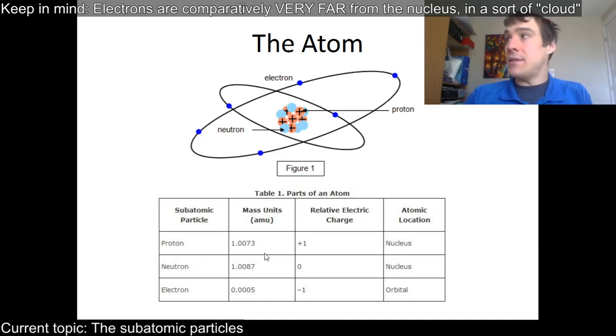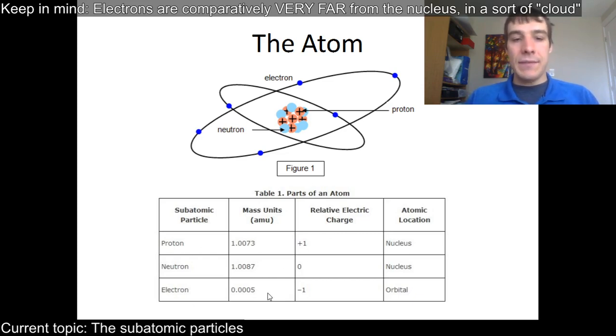If we look at the masses, a proton is, in terms of AMU, about 1. A neutron's about 1 AMU. An electron is 0.0005. So that means it's 1/2000th the mass of a proton or a neutron. 2,000 electrons would give you the mass of a neutron or a proton. And the heaviest element we know has 118 electrons, so it doesn't even come close to that 2000 number. Even the element with the most electrons, the electrons are not contributing a lot to the atomic mass. It's all protons and neutrons.